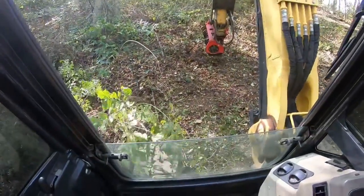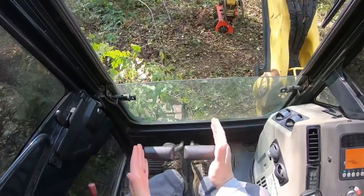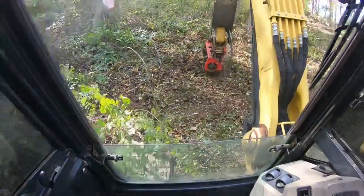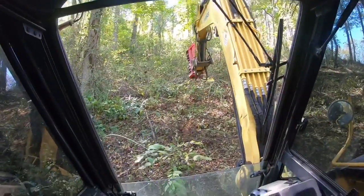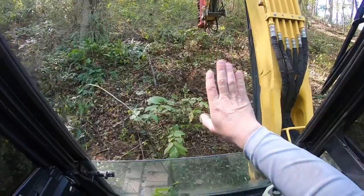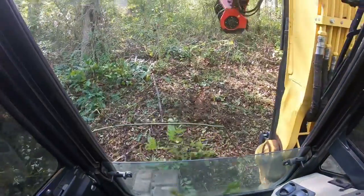Now what I did right there was I pushed down on the ground and lifted my weight up a little, and then just whichever way I want to twist, I push both pedals the same amount, and I swing the boom the opposite way I want to turn the tracks. Now another thing, if you reach this boom way up here, just a lot of your weight's going to go onto those cleats, especially if you're not too steep. So what you want to do is pull this sucker back. You're not going to flip over backwards. Just start trucking.